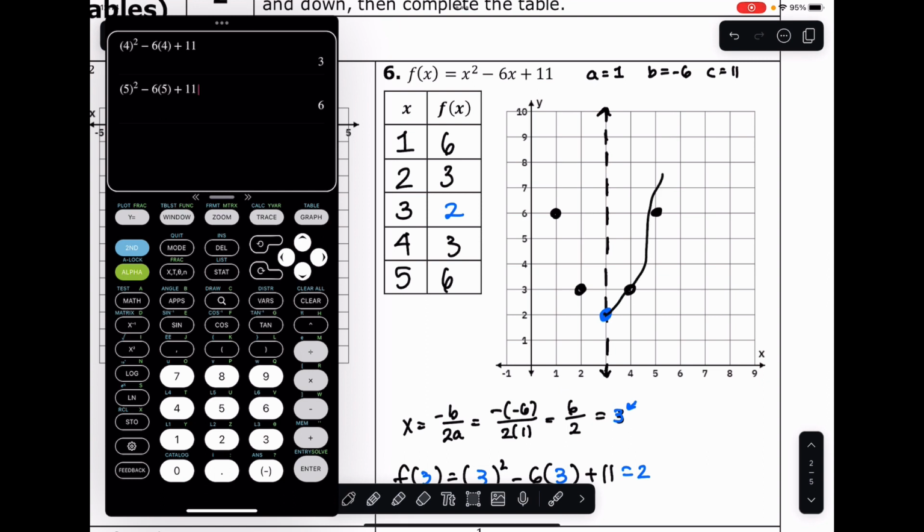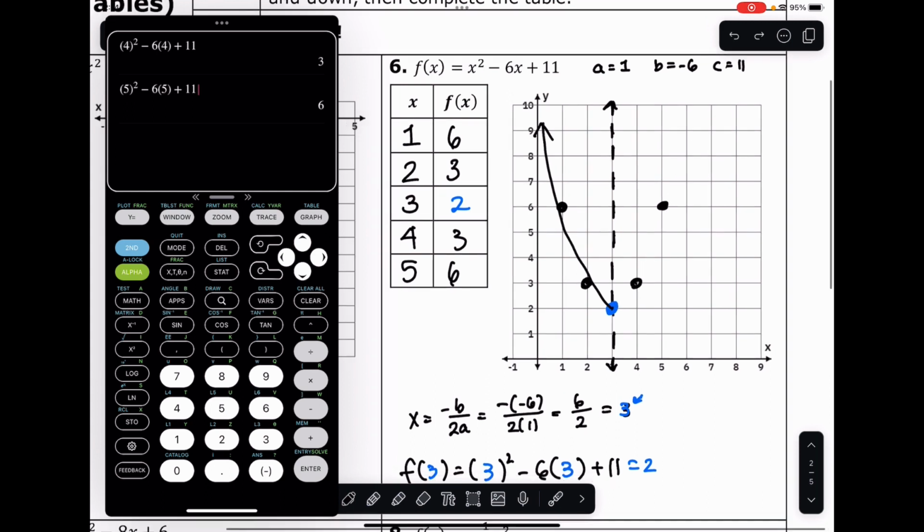So our parabola is going to look like this on the left side. And on the right side, it's going to look the exact same way. Okay, well, obviously going through that point. Okay, so there you have it. So it's a curve like that.